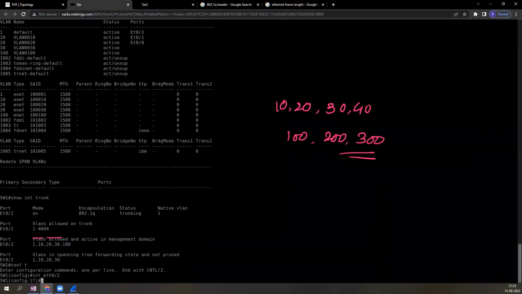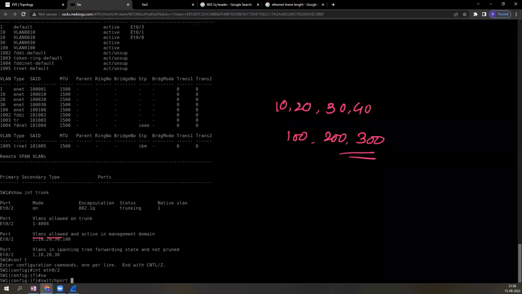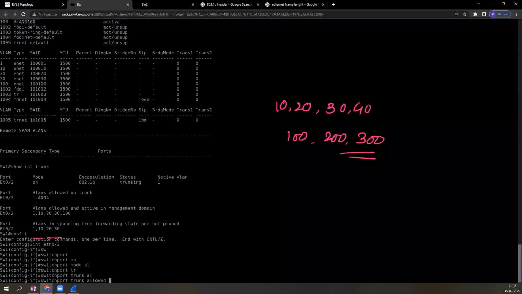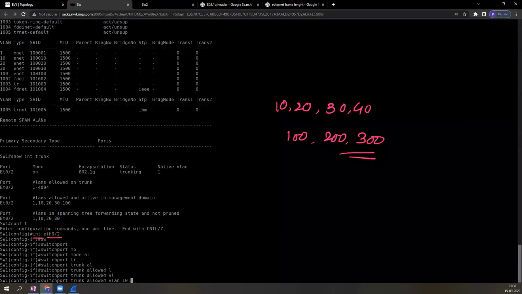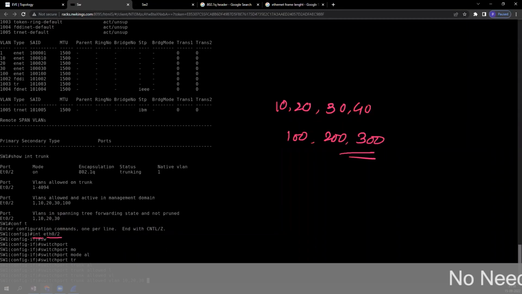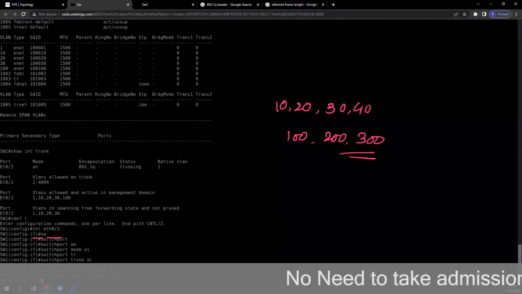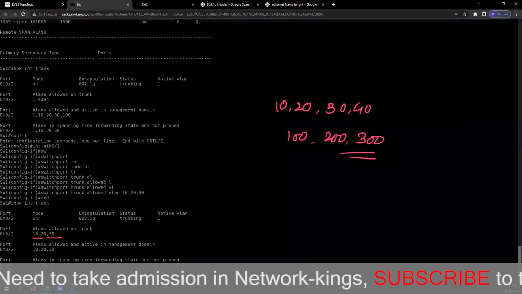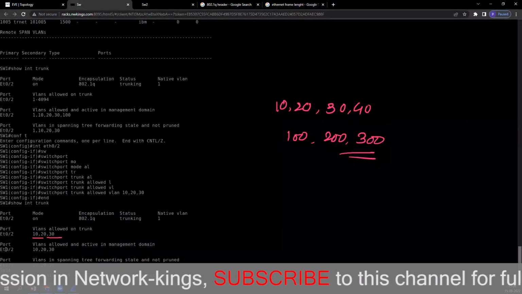that you don't want other VLANs to be permitted except 10, 20, 30, then you have to say switchport trunk allowed VLAN 10, 20, 30. And it is only going to permit 10, 20, 30 and the rest will all be denied. Yes, sir. Got it. Understood? Does that clarify your doubt? Yes, sir. Clear.